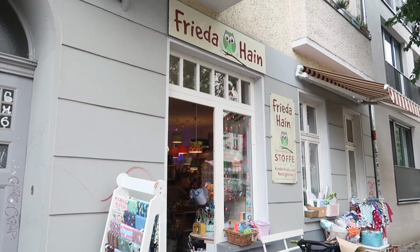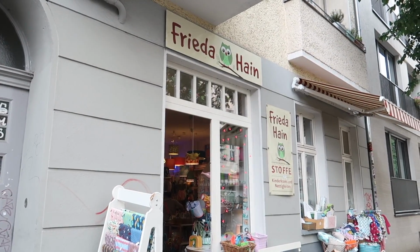It's a place called Frida Hyde, and it is primarily a children's fabric store. So you've got all those kiddie prints, animals, pirates, whatever, and all the soft children-friendly fabrics. But in the back, they have a little section with two giant walls full of adult prints, like viscose, corduroy, nice jerseys, some linen blends, all sorts. But that store was probably the priciest one that I went to.